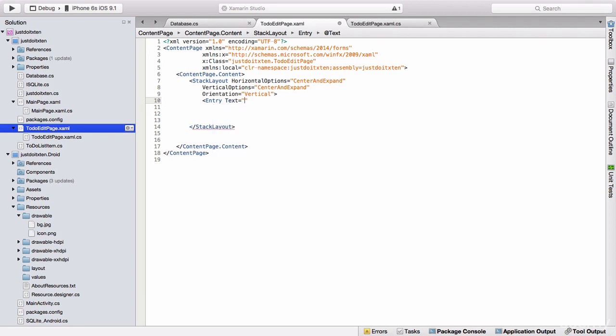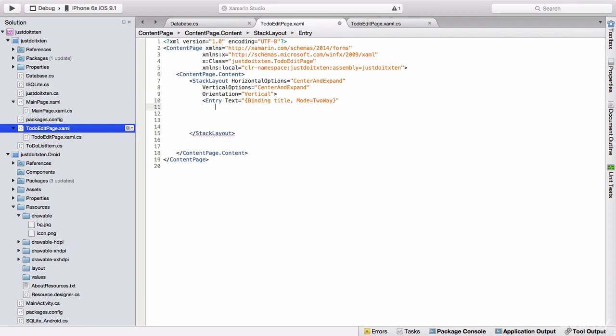Now here comes a more advanced version of binding. What we're going to do is bind 2 ways. I'm going to open and close my curly braces, and inside those I'm going to type the usual binding that we would see of title, and then I'm going to put comma, and in the next section I'm going to give it a mode. So mode is equal to 2-way. Now this means that if I change one of my values in my code base behind this, it's going to change it on the screen. If I change it on the screen, it's also going to change it in the code base behind it. So they're synchronized, if you like.